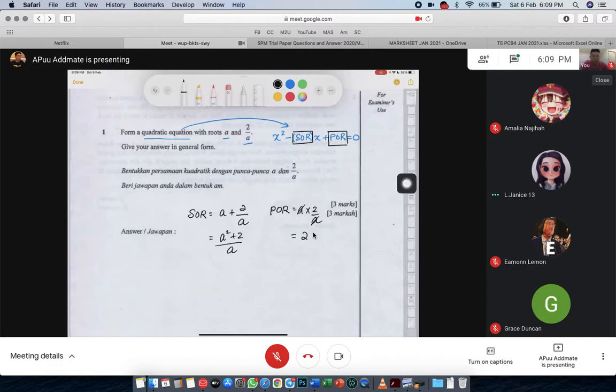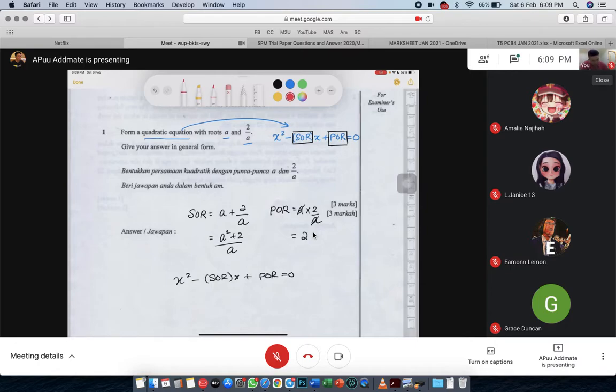Alright. So now, what happens next is that you are going to put everything into the formula. So you get x square minus sum of roots x and then plus product of roots equals to 0. And always remember, dia punya formula mesti macam ni. Dia mesti tolak dulu, lepas tu baru tambah. Okay, jangan get confused. Don't buat dua-dua tu tambah ataupun dua-dua tu tolak. So the first one must be minus, the second one must be plus. So itu adalah formula dia.